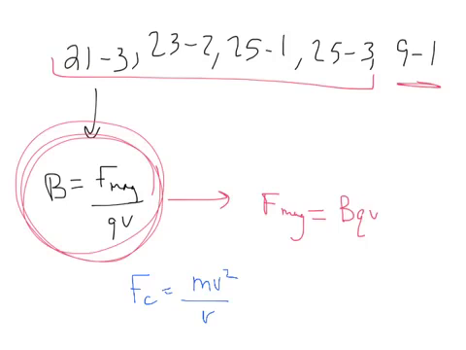When an object orbits something or travels on a circular path, it has to have some force that's giving it that pull to keep it in orbit. Gravity keeps the moon in orbit. If I took a lasso, like a cowboy, cowboys go like this with a lasso. It's the force of tension in the rope that's keeping it moving in a circle. Now, in this case, what keeps a proton moving in a circle is the magnetic force. So we can say that the centripetal force is provided by the magnetic force.